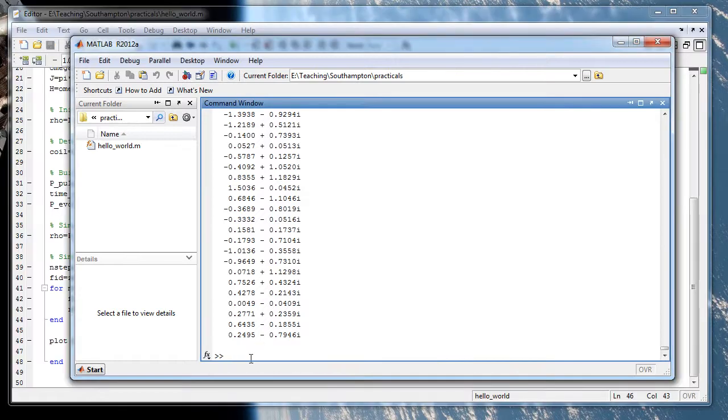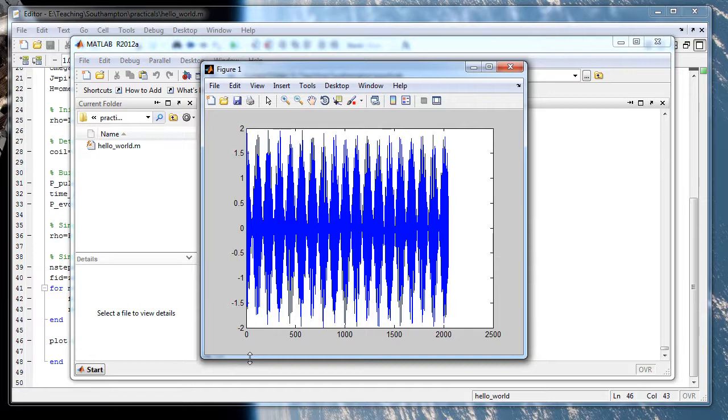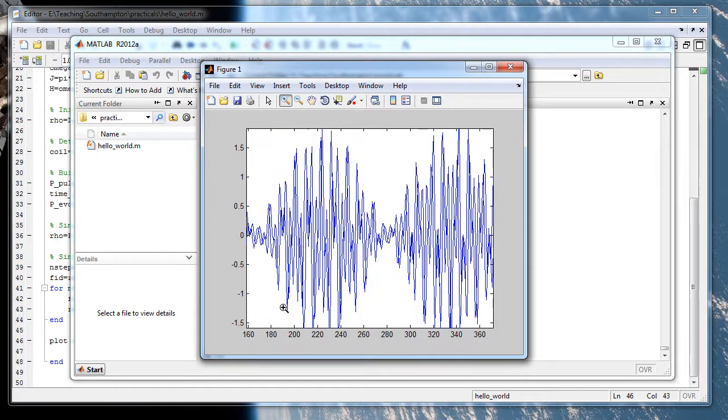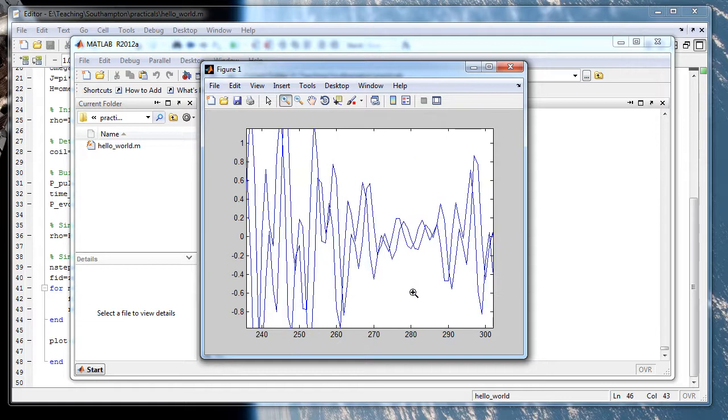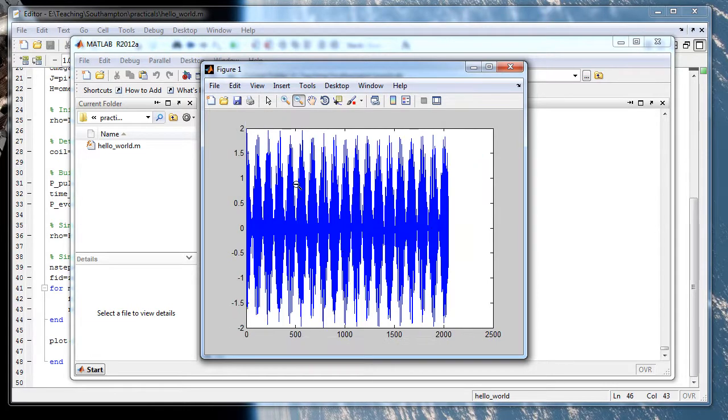So I'll run it now. Hello world, there we are. That's our picture of the real and the imaginary part, and as you can see, it does actually make perfect sense. This is the sort of oscillation that we would actually expect from our calculation. And you can see these bits, and they are approximately 40-ish hertz, so yeah, we're doing okay. It's at least some kind of oscillation of the sort that we are expecting.